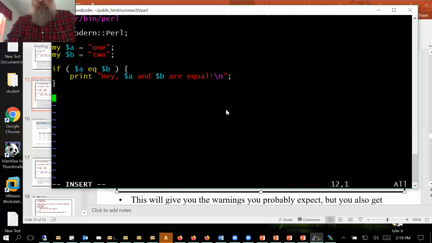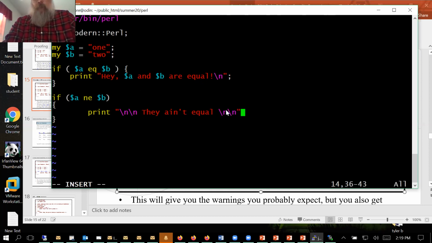So let's put if $A is not equal to $B. Okay.